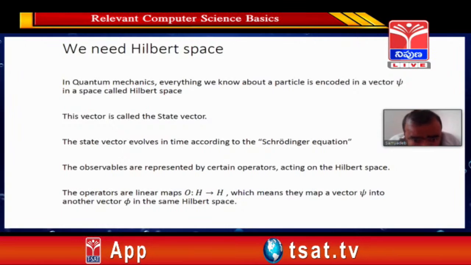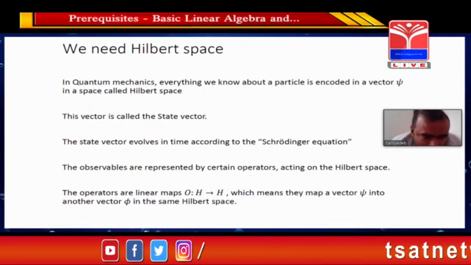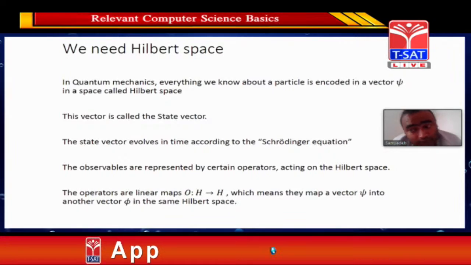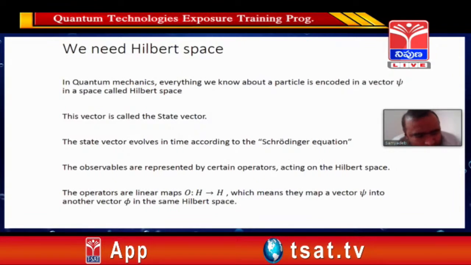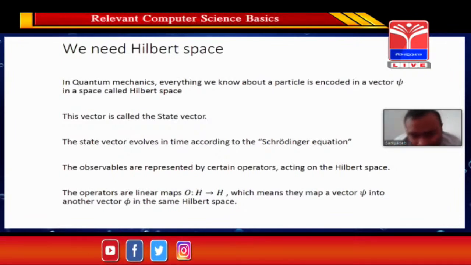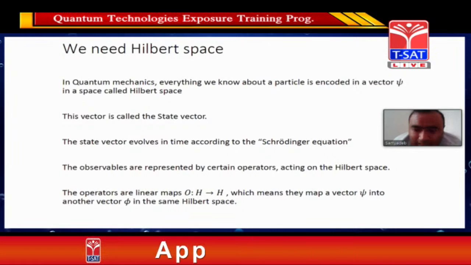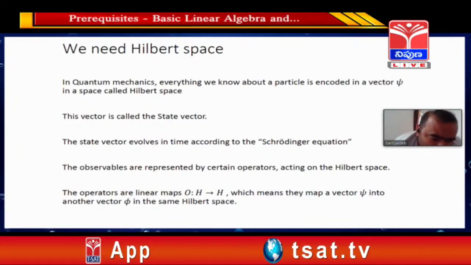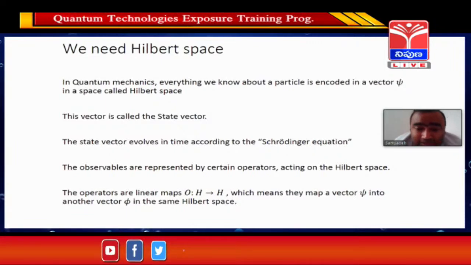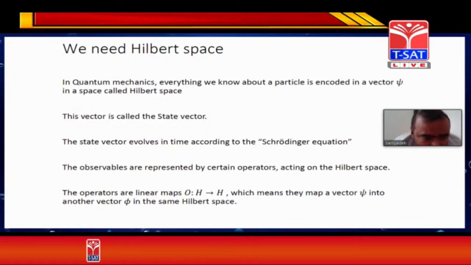So what are these linear maps? Linear maps take an element of a Hilbert space to another element of the same Hilbert space. The same Hilbert space is not necessary; it can take an element of a Hilbert space to an element of a different Hilbert space also. But for the sake of simplicity, we are only considering right now that a linear map takes an element of a Hilbert space, that is a state vector, to another element of that Hilbert space, that is another state vector. So that is a map. Now this map is linear. What is linear and all that will be described mathematically later.